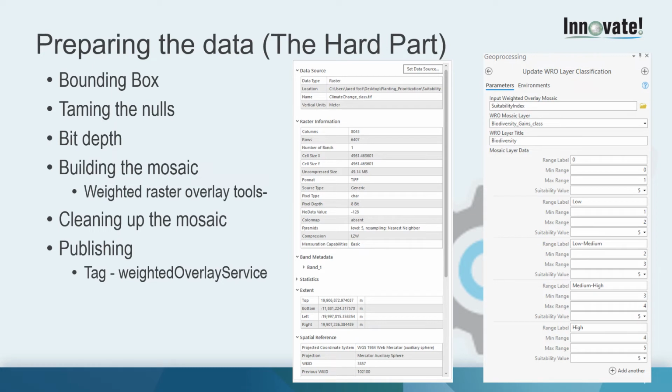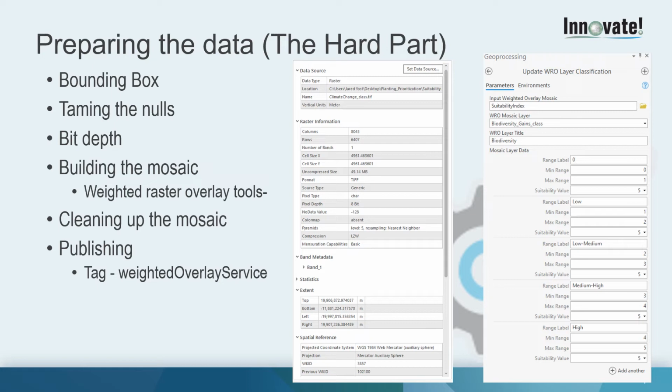The label being one of the most important things, and making sure that the ranges that are associated with those labels are appropriate for the information that you're analyzing. The suitability value, that's something that is an editable value as you move forward in the process.